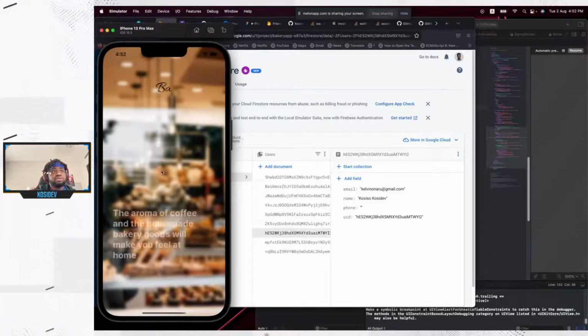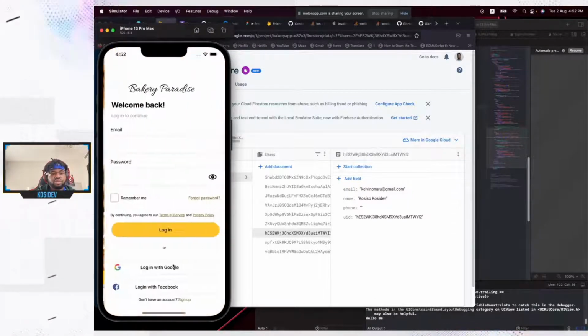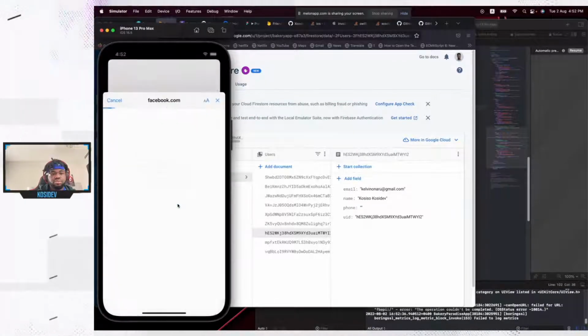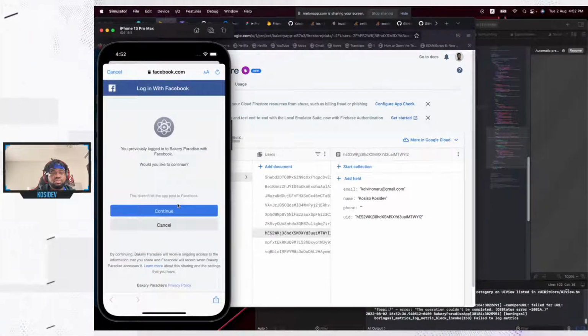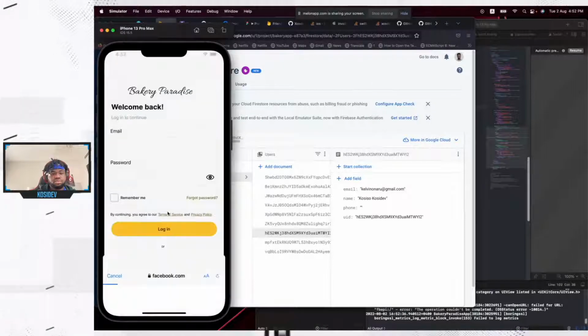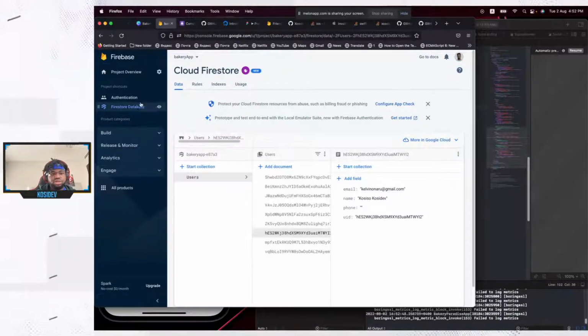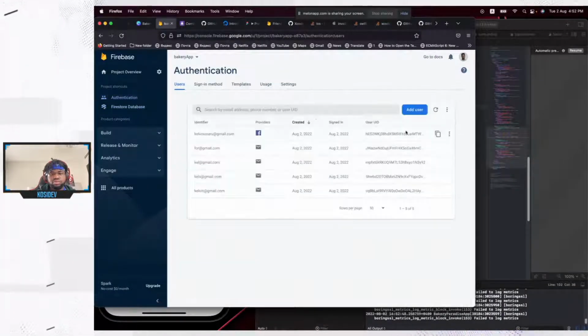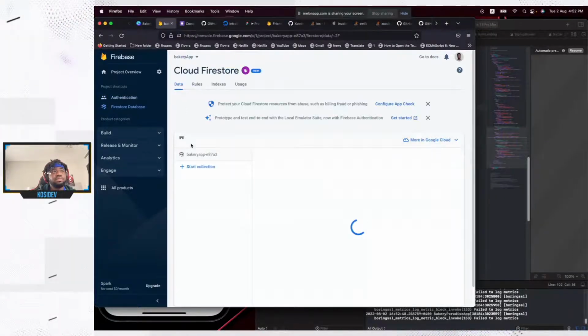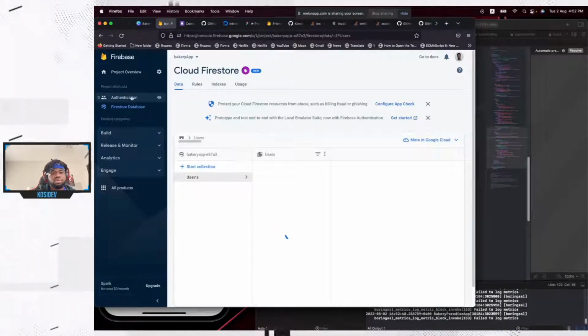So sign out, head over to login, login with Facebook, and there we go. We are logged in. Let's make sure. Wait a second.